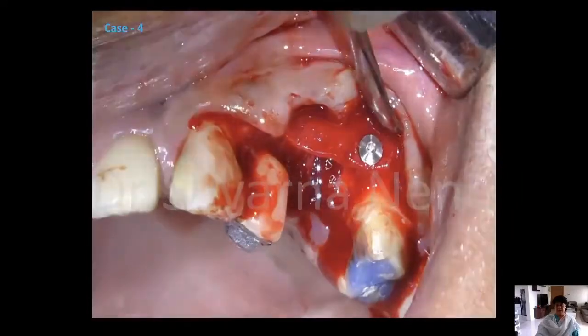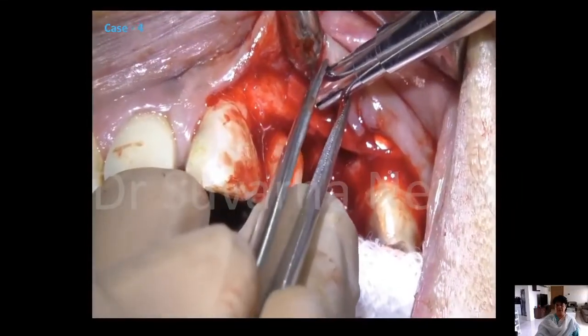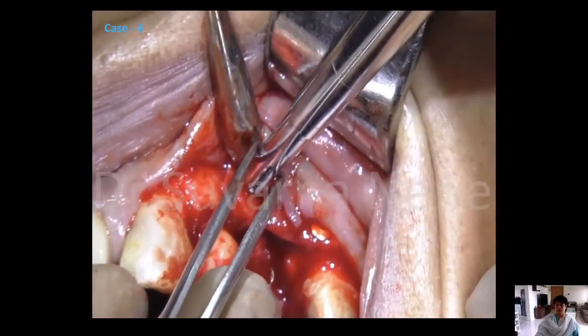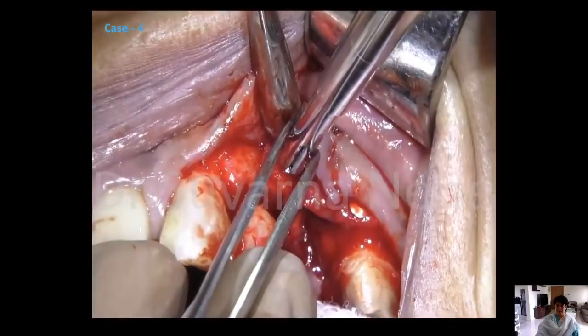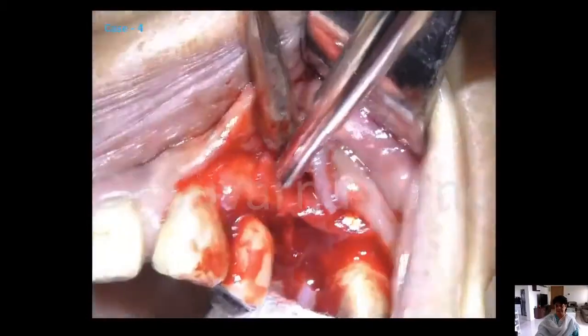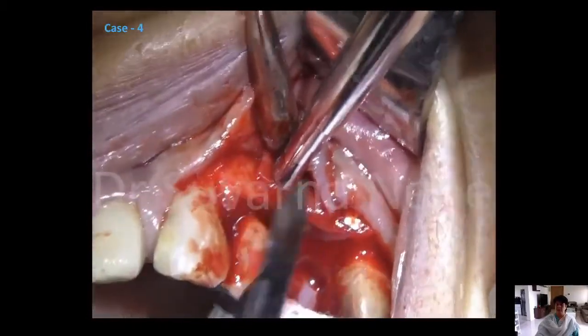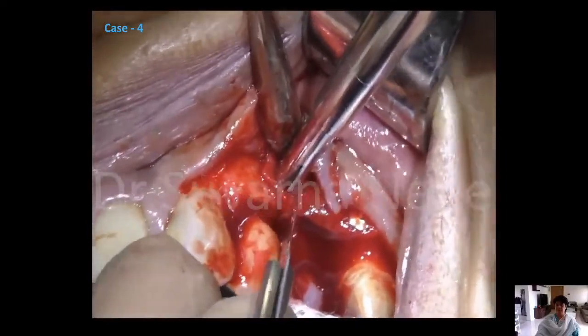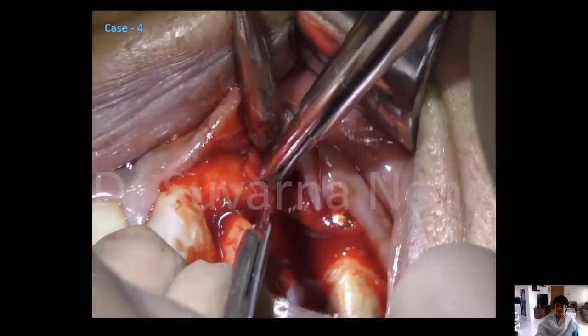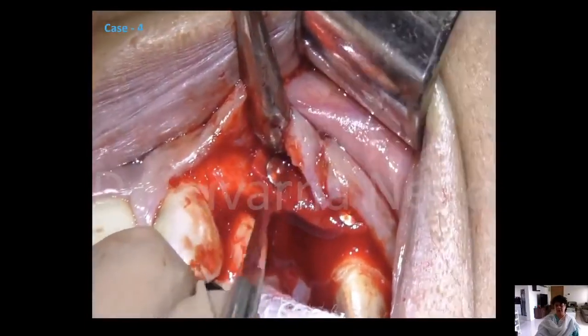It's been stabilized with the tack. You have to be careful with the adjacent teeth; you don't want to enter the periodontal ligament space with the tack as far as possible. Again, a tack is a very small pin, so if you enter by mistake, it really doesn't create a periodontal lesion, but nevertheless I will try to avoid it.